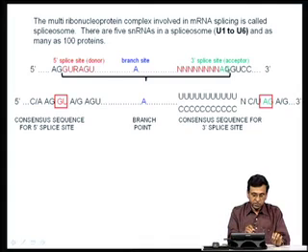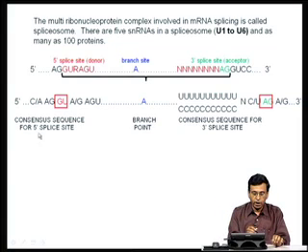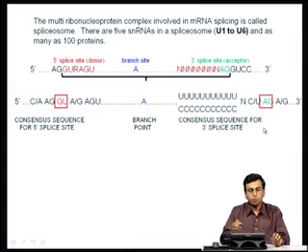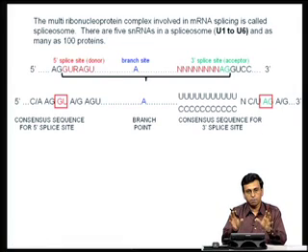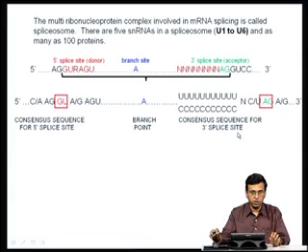In addition to this core GU sequence and AG sequence, by analyzing a number of eukaryotic messenger RNAs, people have identified that sequences flanking the GU residue as well as sequences flanking the AG residue also play a very important role in the recognition of the 5' and 3' splice sites by the splicing machinery, and a consensus sequence is accordingly drawn, which is shown here.